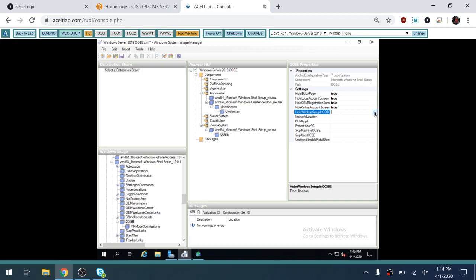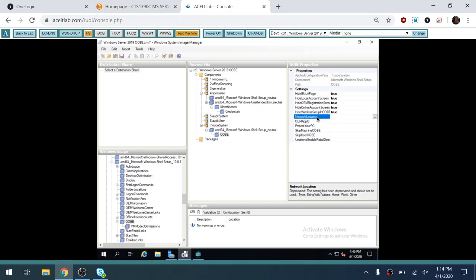If it was a laptop with Windows 10, I would say yes. But for this, it's going to be Windows Server, which we're not going to install on a laptop anyway, so there won't be any wireless. So for this installation, I'm going to choose true. For Windows 10, I might leave it as false or blank.